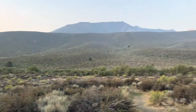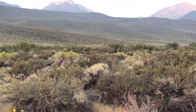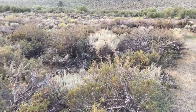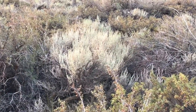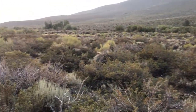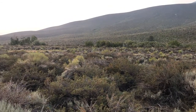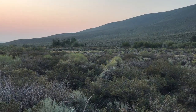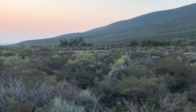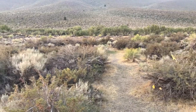We're technically in the Eastern Sierras — you can see the really high mountains — but the habitat we're in is sagebrush scrub. It's a bunch of these really low-lying bushes, and this is the characteristic habitat of the Great Basin Desert, which is I think the largest desert in North America. It goes from like Northern Arizona up into Oregon and Idaho. We're going to go through and try to find some of the birds that call this unique habitat home.